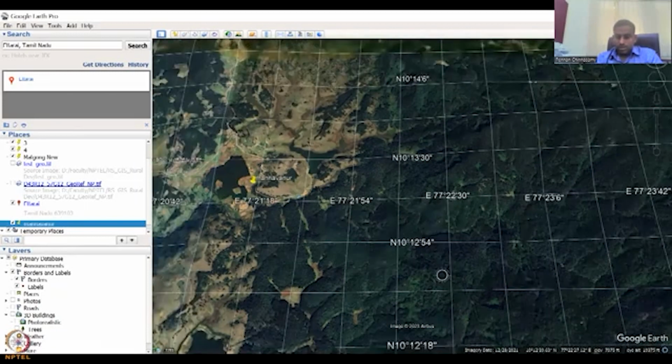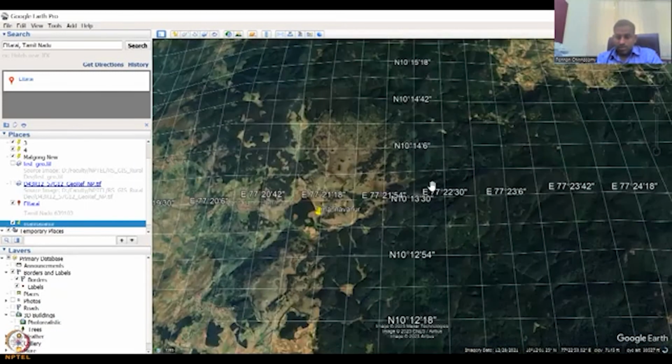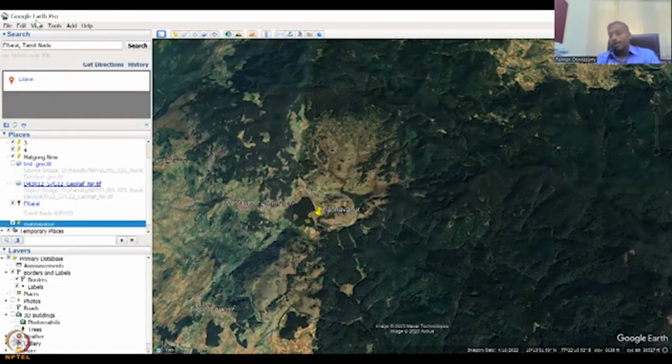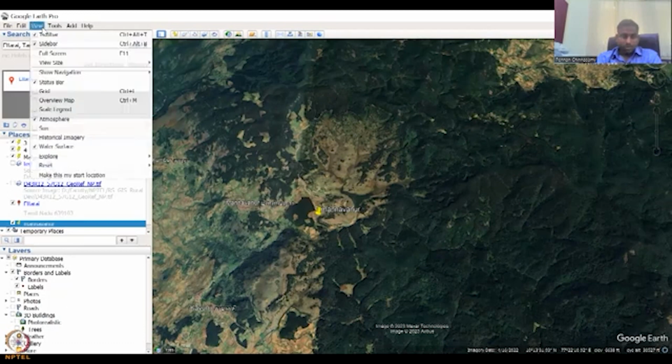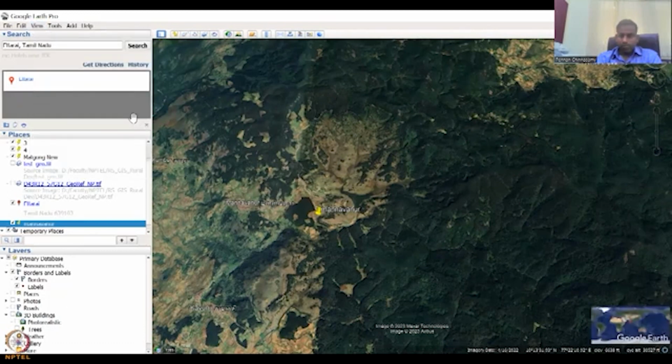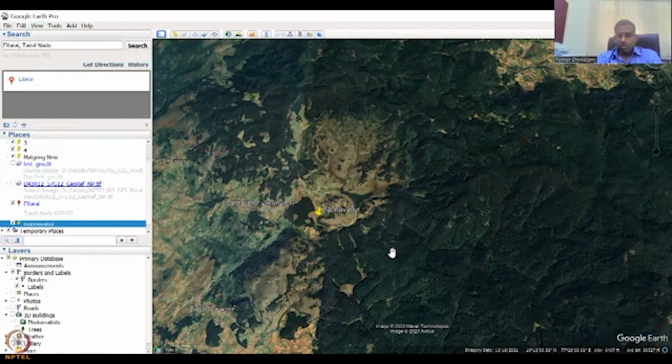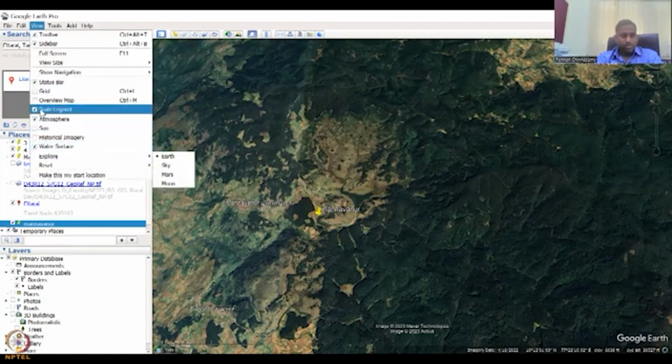The most important thing is the imagery date. You can see that the imagery date changes as you zoom in and zoom out. When you zoom in, it is high resolution. Not all data are taken every month, so you can look at that. There can be an overview map to show where in location you are. On the right hand bottom, you can see it. And then a scale and legend, to show what length you have. So for example, this is the scale and legend. You can change the units also.